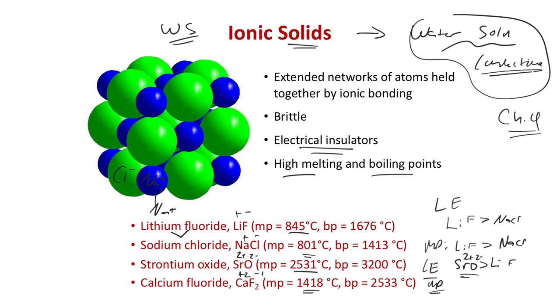So make sure you see there's a difference between the substance behaving like a conductor when it dissolves in water versus in its solid form, where it doesn't have conductive properties. It's actually more of an insulator, meaning if you put a charge on sodium chloride on one end, it doesn't conduct that charge to the other end. But it's okay, these structures are brittle. You weren't going to make a wire out of sodium chloride anyway because it's too brittle.